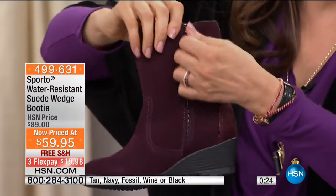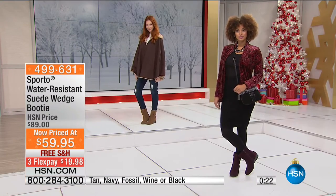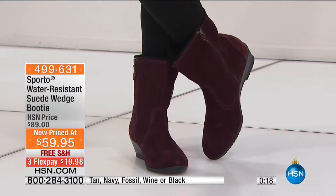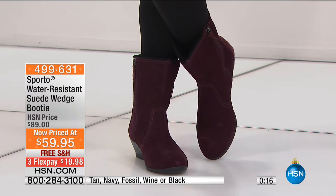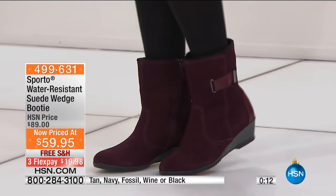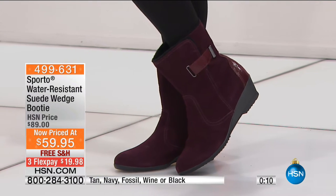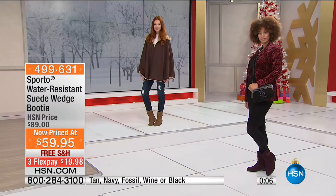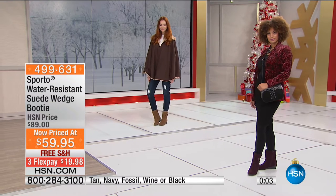And you can just, you know what? Nice, big, happy opening zipper. Isn't that great? Wear a lot of socks if you want to. I don't think you're gonna need to. This is the one when I travel, I'll take this one so often because it looks great with my jeans, but when I need to dress it up and put on tights and a sweater dress to go to dinner, it works just as well, and it still looks beautiful, and I feel great when I head out. So it just, oh, I know, isn't that great?